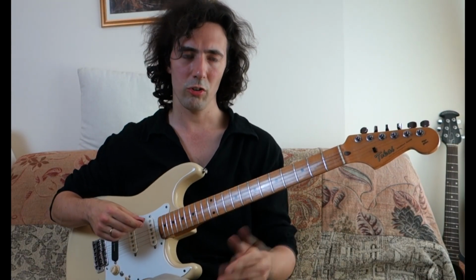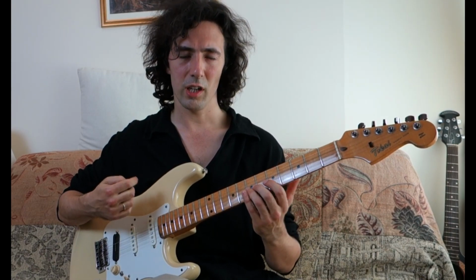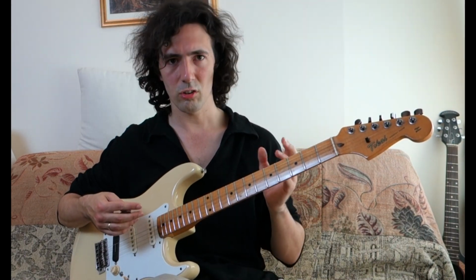Let's just look at one more string. Let's look at the G string. Now I actually use the G string as my main playing string, especially on the electric guitar. There's a few reasons for that.